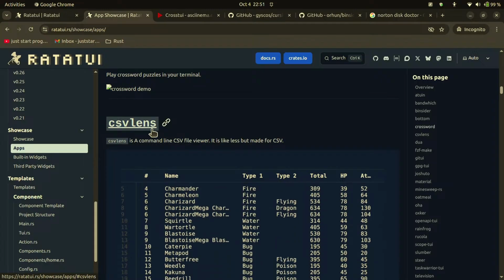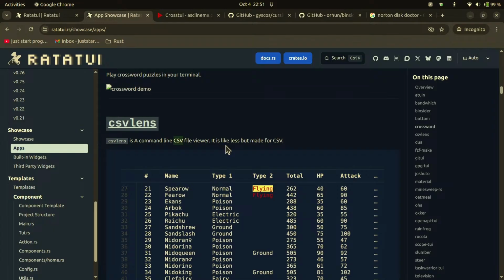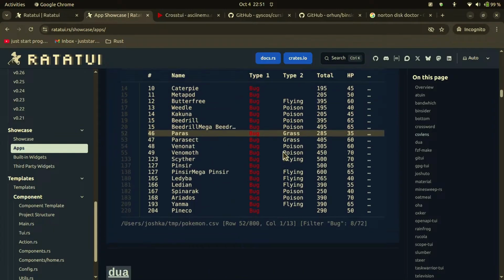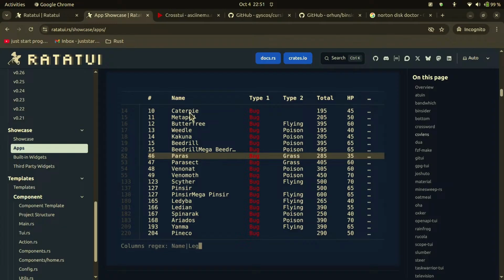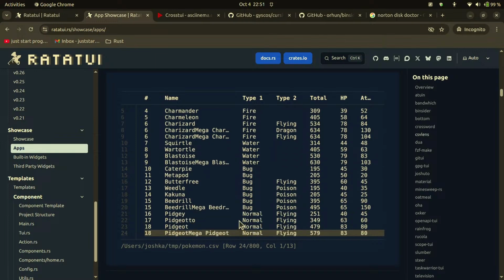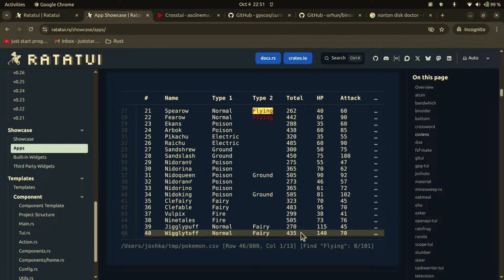CSV lens. Command line CSV file viewer. It is like less but made for CSV. This could be useful as well. What does it do? Okay, so you can filter.